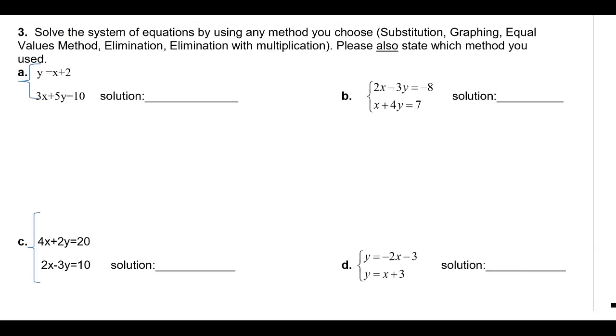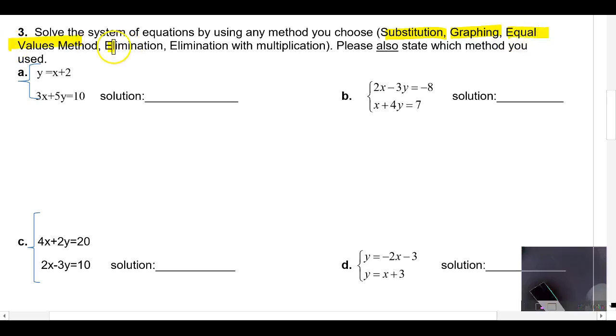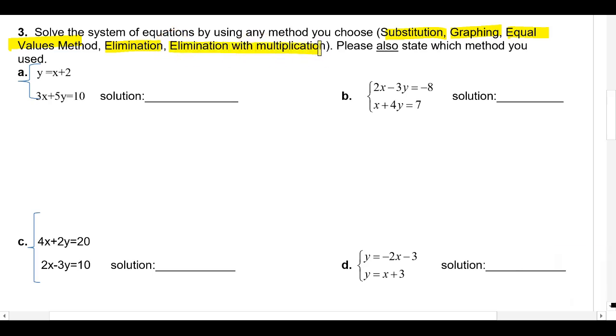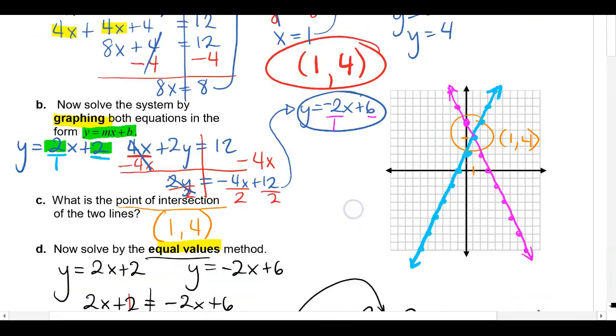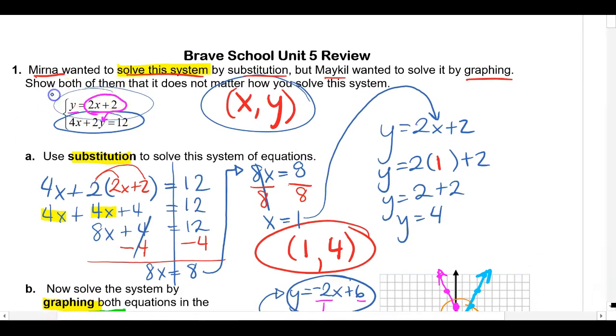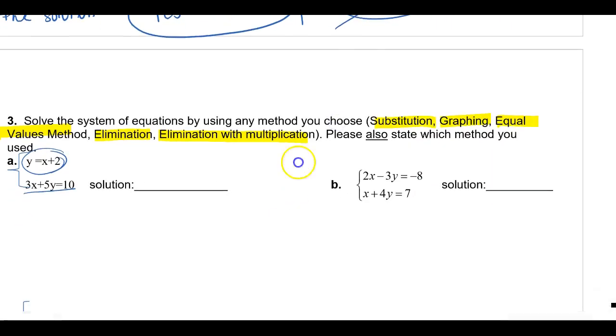Okay, so now with these problems down here, we're going to be solving by using substitution. You could use graphing. You could use the equal values method that we just did a minute ago. You could do elimination, or elimination where we actually have to change the equation and do some multiplication. So we have to decide as we go through all these problems which is the best one to use. Well, let's look at the first one. The first equation, I've got a y by itself, and the next equation has the variables all on one side. I remember from the very first problem we did that in order to do substitution, I needed that variable by itself. So let's go ahead and do substitution then.